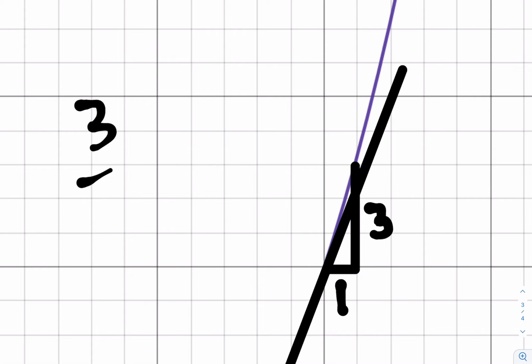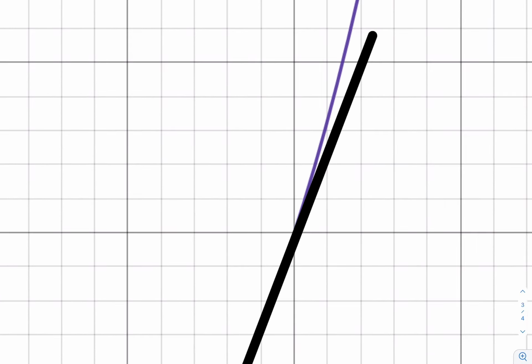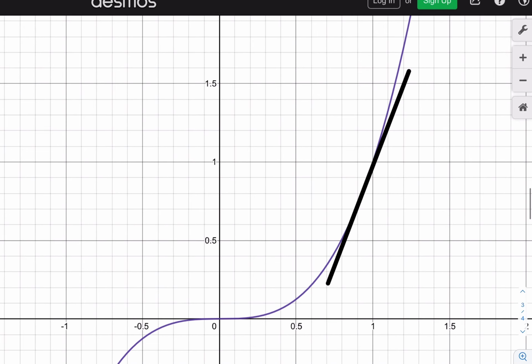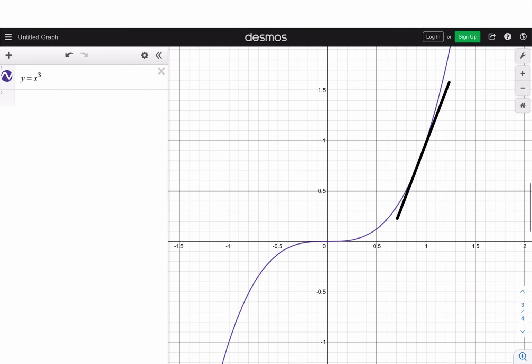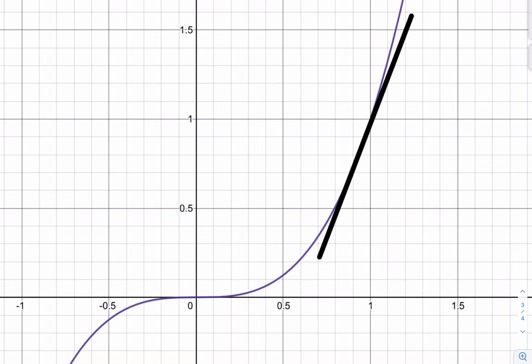And now let's actually think, how can we get an exact answer for the slope at any given value x? Well, we're trying to make this change in x infinitely small. So we're going to use what we know about limits. Okay, so the terminology that we use for the slope of a tangent line, that's what this is, a tangent line, of any given x value on a function is called the derivative. Okay, so the way this question might be worded is find the derivative of the function y equals x cubed when x equals 1.